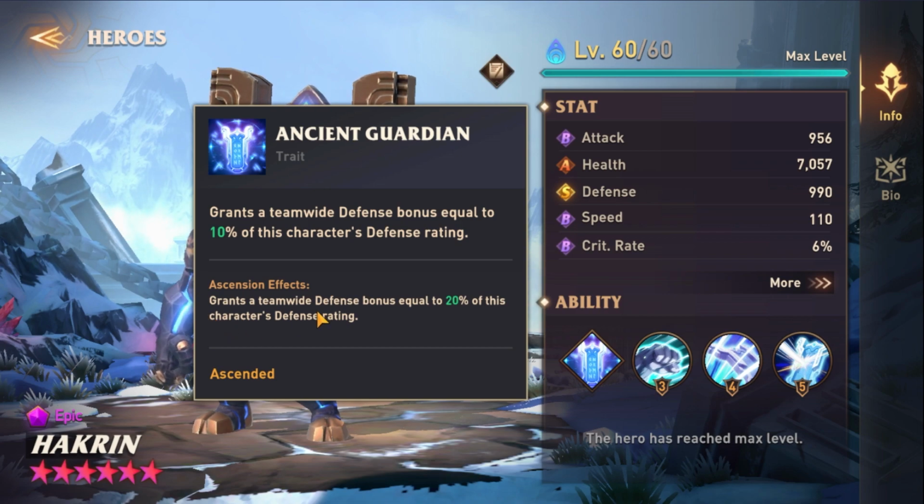Guess what, guys? He can grant a team-wide defense bonus equal to 20% of this character's defense rating. So just imagine, his defense stat is already at S tier. He has one of the highest defense stats out there in the game. Think about it, right? He is going to get a lot of bonus thanks to the gears, thanks to the glyph upgrades, and so on. His defensive stats, 20% of them, will be given to all the allies in the team.